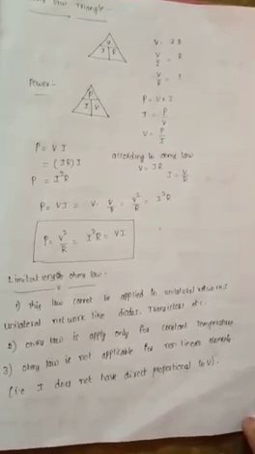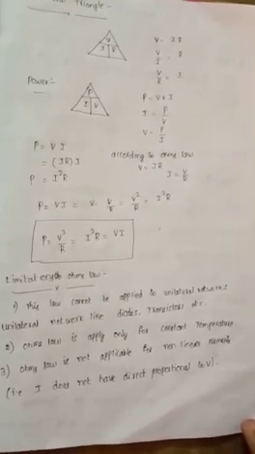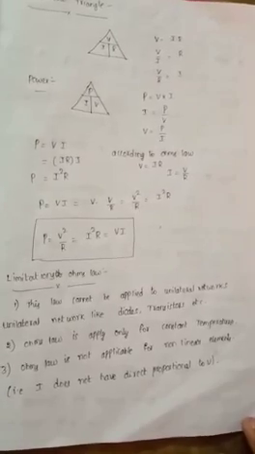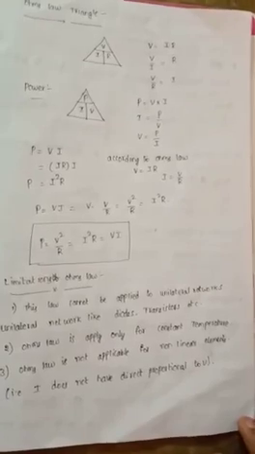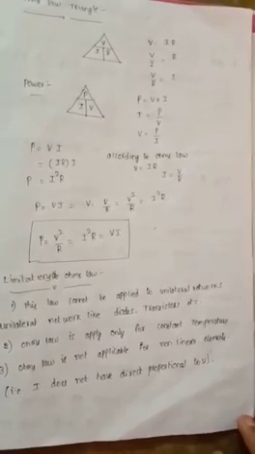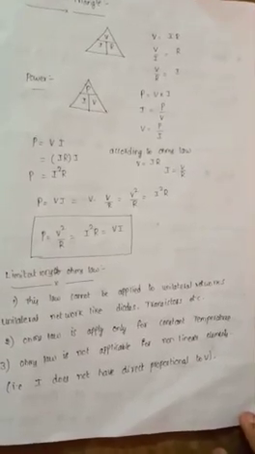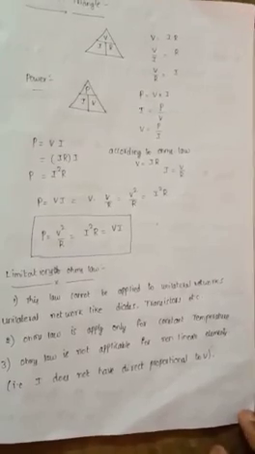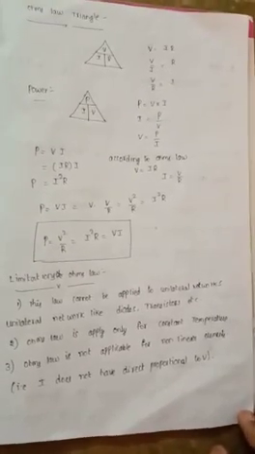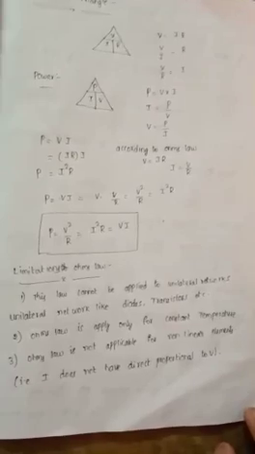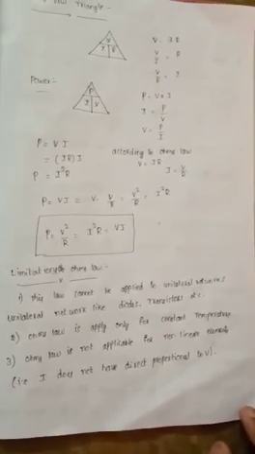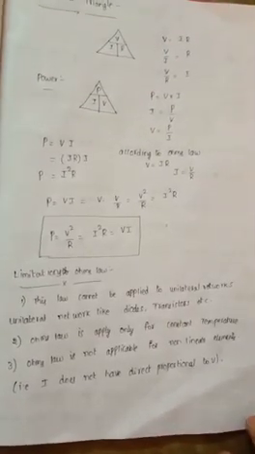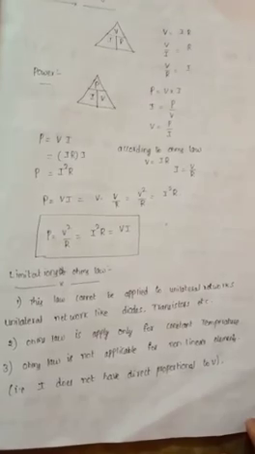Ohm's law is not applicable for non-linear elements. For linear elements, the voltage and current characteristic is a straight line passing through the origin, and at all times it offers the same resistance. That is a linear element. Whenever that is not the case, it is a non-linear element. So Ohm's law is also not applicable for non-linear elements.